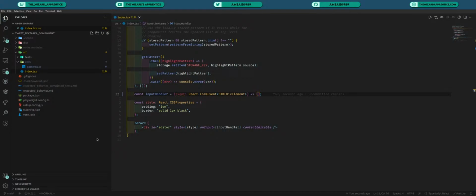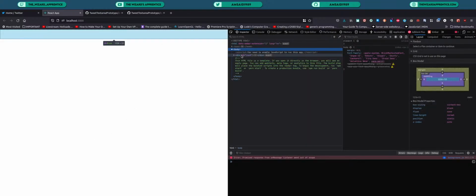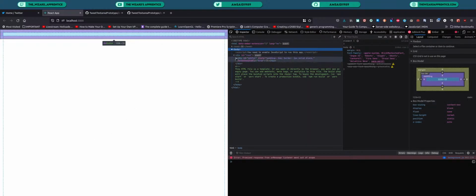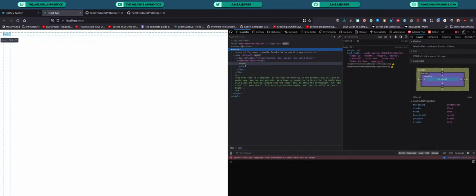So as I said, the whole idea is basically what we want to do is we now have this editor. What happens now is if I type this, as you can see, it gets added into a text node.